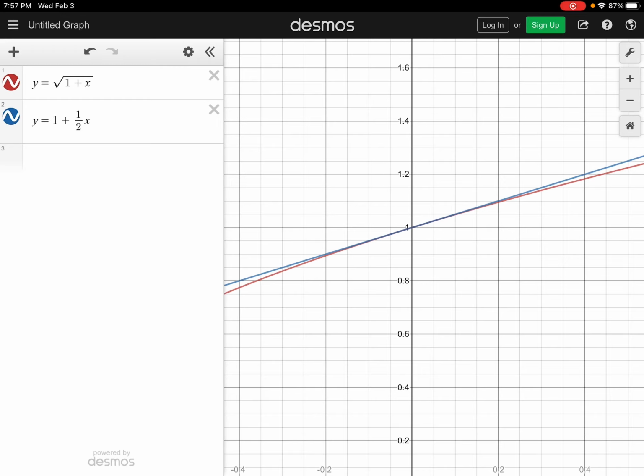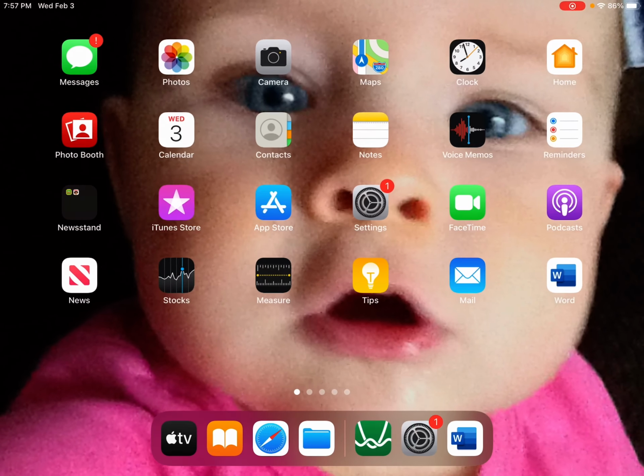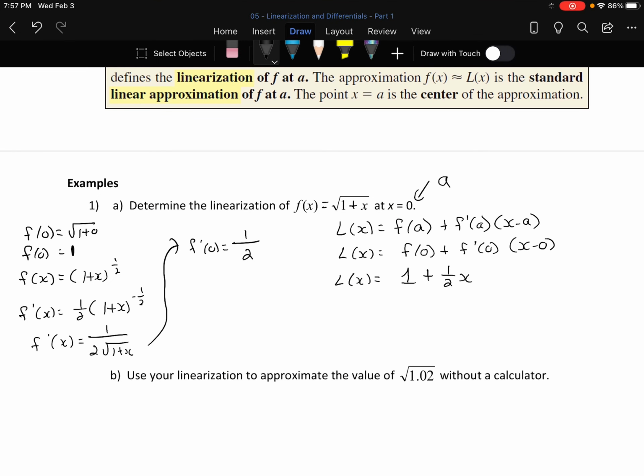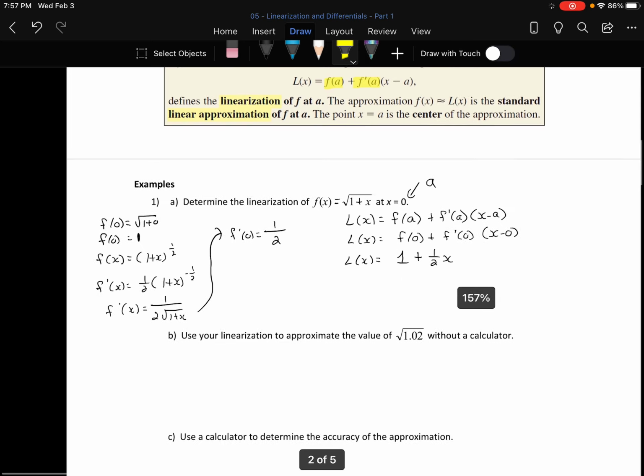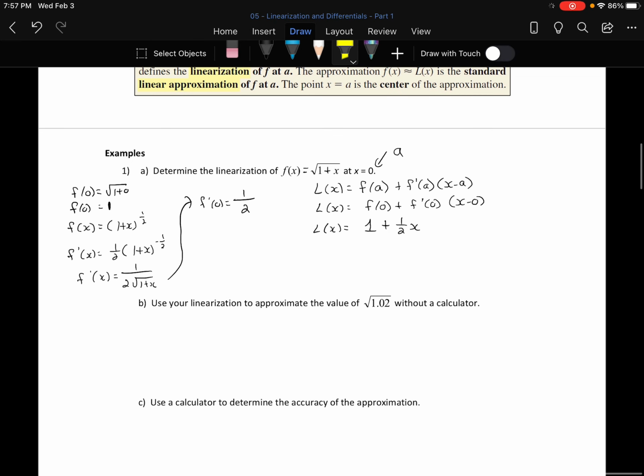So the development that happened on that previous page for linearization was all very fancy. But in the end, all we were doing was saying, find the y value that matches up for the linearization, and then find the slope that matches up at that x value. And so that's where this f at a and f prime at a come from. You say, find the right y value and the right slope. And then you can have your x minus a after that and say, I don't know how good this estimate's going to be, but here we're going to test it out.